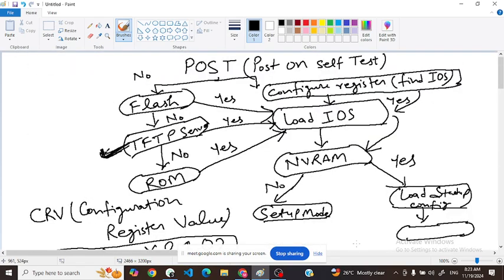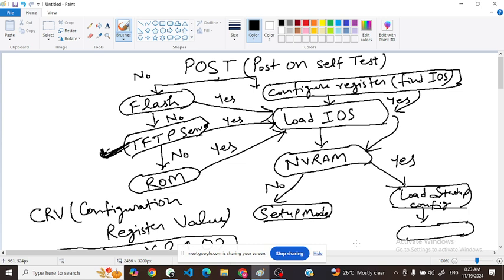Venkat, can you again explain it? When the device is powered on, it will find the IOS image. If it is not there, it will go to flash. If the image is there, it will load the IOS image through NVRAM.